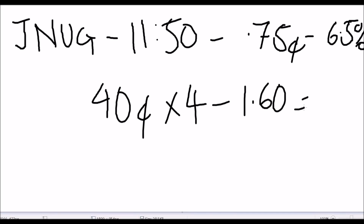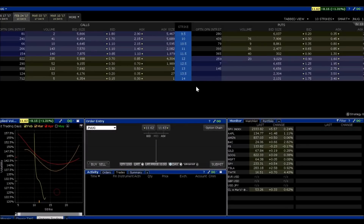How much of a return is that compared to the 75 cents? Just on the call side, it looks like it'd be about 13.8% per month. 13.8%. This effectively increases your return almost double, just by doing weeklies. Yes, you are taking more risk. However, it's a calculated risk where if you do get called out, you're willing to sell puts.